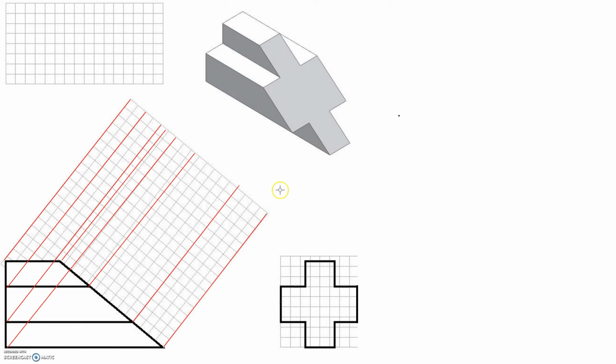Let's see. So we have 1, 2, and a half that go across this way. So I first put in my line here. I count 1, 2, and a half line. Then I have another 1, half, 1, 2, half. So there's half, 1, 2, half. Again, make sure you use a ruler. Half, 1, 2, half, 1, 2. There's our last line there.